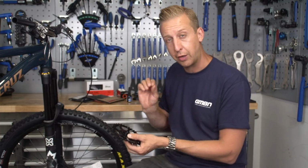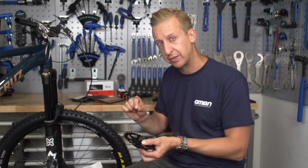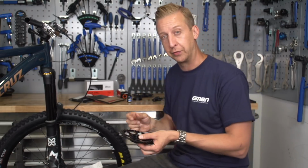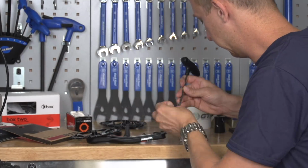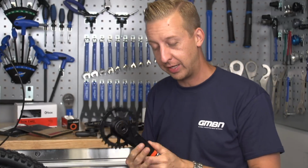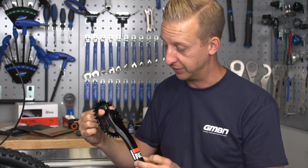Now, even though this has just been taken apart and it's all in good nick, I'm still going to put some thread lock onto those bolts because they can be a pain and they can be a source of creaking, which of course we all know creaking can drive you crazy on a bike. So we don't want this bike to creak. Right, so the chainring is in place. I think you'll all agree that looks pretty sweet, nice and slender.